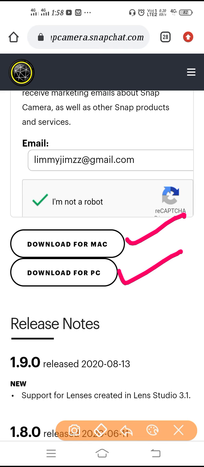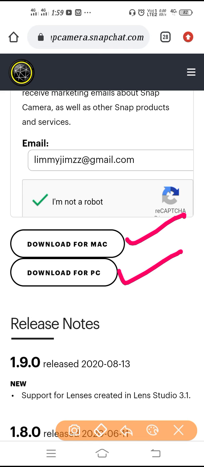I'm also using an Android phone, so I'm not going to use this, because it's not going to work in Android. If you have a MacBook, install it. If you have a PC, install it. No problem for that. But if you have Android, don't install, don't waste your MB. It's not going to work.